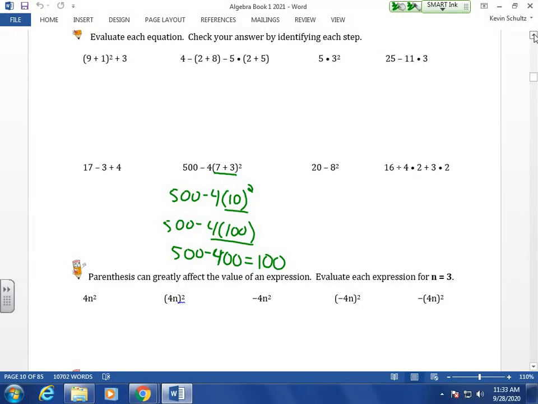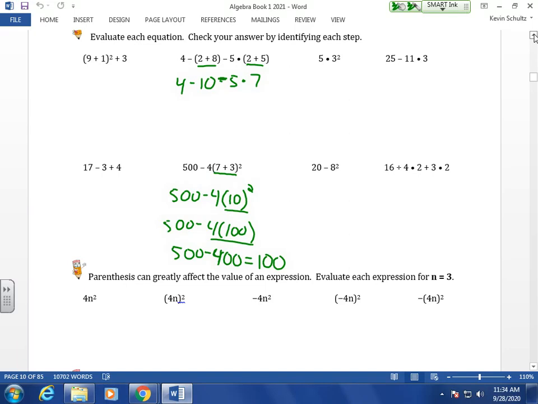Oh, yeah, sure. Second one, top row, 4 minus the sum of 2 and 8, minus 5 times the product of the sum of 2 and 5. Okay. What can I underline first? What will be done in our first step here? Yes. Parentheses, both sets, right? We can do both at once since they don't affect each other. So 2 plus 8 is 10. So we have 4 minus 10 minus 5 times 2 plus 5 gives us 7. Okay, should make this a little bit clearer. It's a subtraction sign there. All right, so 4 minus 10 minus 5 times 7.